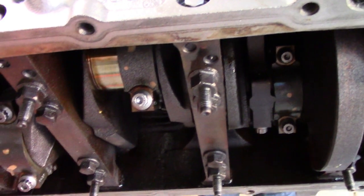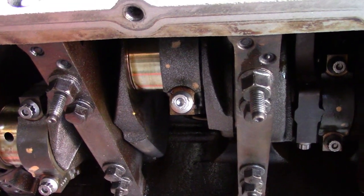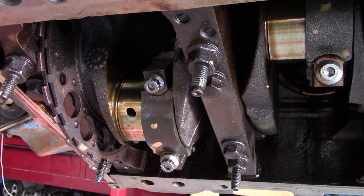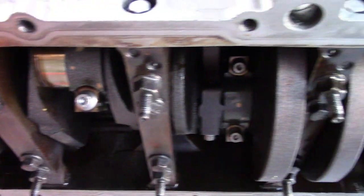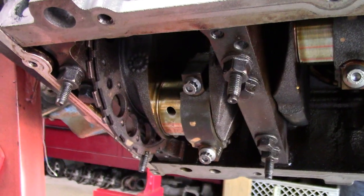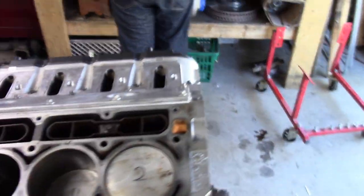We did get, let's see if you guys can see. That's sarcastic. I'm a huge fan of ARP. That's pretty. Oh, I am too. ARP is all made in the US. It's great stuff. Yeah, we got these pretty rod cap bolts. So again, if something down here fails, I think we're gonna have bigger problems than these blowing up, but you know, I feel good about it. Fully built. I feel good about it.